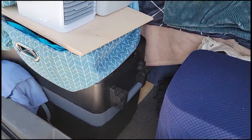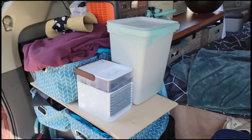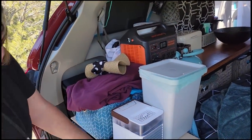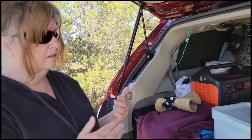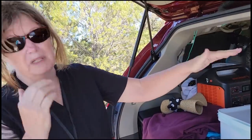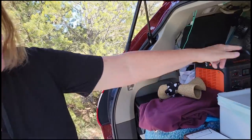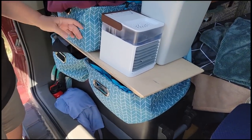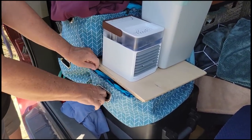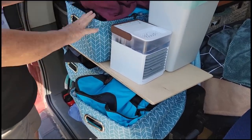What influenced my choice of these flexible bins? When I first got them, I had an idea to put a rod across each side and run it through. I wanted something flexible. But when I tried it, it took up all the headroom on the bedside and I kept running into it. I realized it works really well for what I have because you can squish them and fit them in a lot of places. These are all my clothes — shirts, pants, under things, and pajamas.